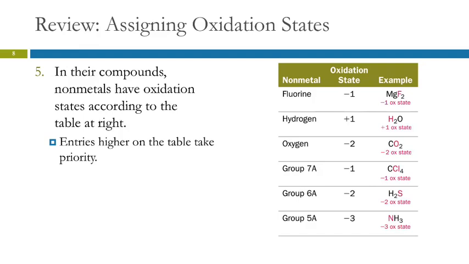Nonmetals have oxidation states that are a little trickier because you look at something like water, H2O. Well, there aren't any ions, there are no ionic charges, so how do you assign an oxidation state? This is how we assign oxidation states for nonmetals. And this is based on concepts of electronegativity and all kinds of other things that we really don't want to go into, so we can just look at this table. You need to be able to do this without having the table in front of you.